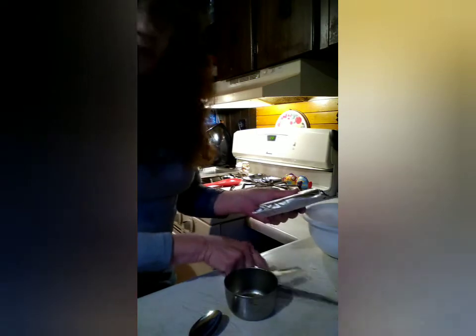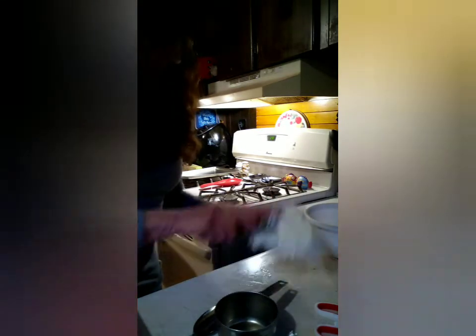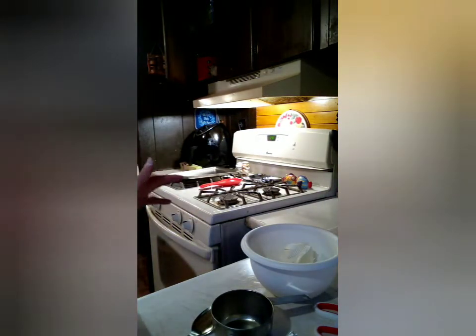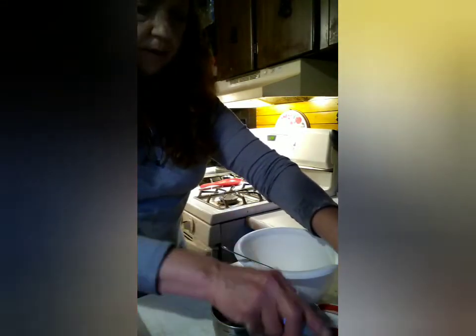While the bread is in the oven, we're going to go ahead and make the icing. I'm starting out with some cream cheese that I've had out of the refrigerator trying to soften. We need to use about half of this — it's eight ounces, so we need four. If we just cut it in half we should have what we need. Now I'm going to grab a fork to soften it — you can do this with a mixer or blender if you want. Now I need two tablespoons of butter.